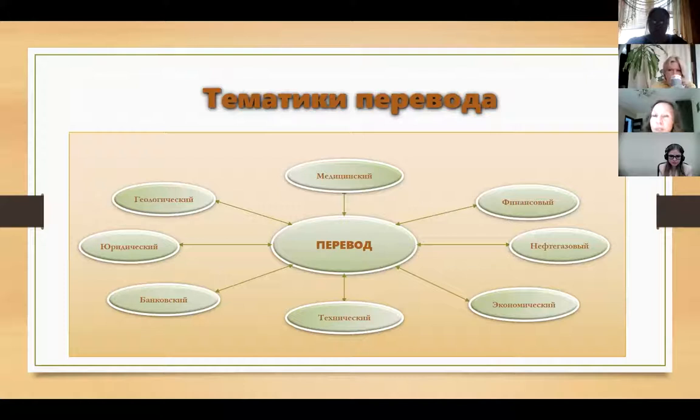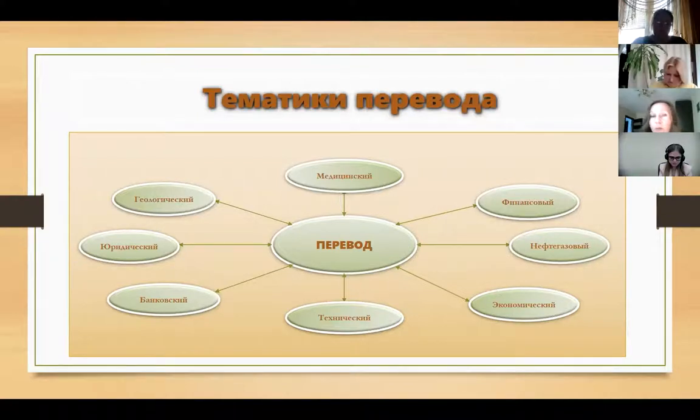We have developed a method of presenting our material in blocks or modules. What you can see right now, medicine, oil and gas, finance, these are all blocks, and this is about translation. We need a few hours to learn the basic ideas of education for each. For instance, they don't study finance for 6 months, but they get all this information via units on each and every area. If the university is in a place where the steel industry is very relevant, we can pay more attention to this very topic.